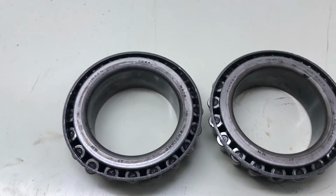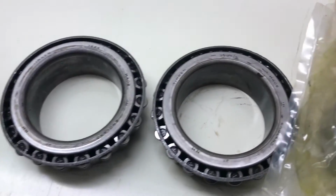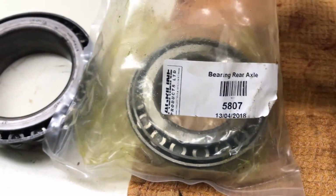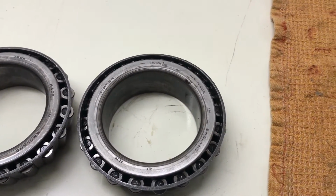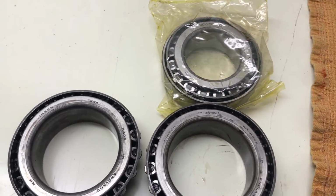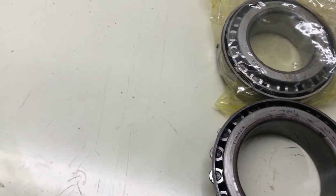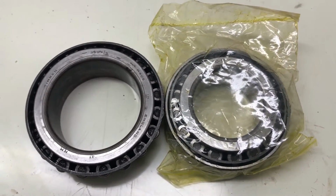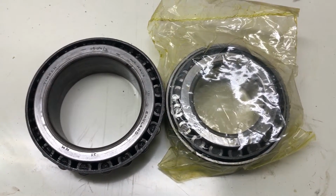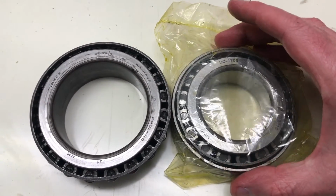the bearings that I've ordered are the wrong ones. So you'll recall I showed you the 5807s. Now they describe them as the inner bearing on the website, which to me means inner as in close to the crown wheel. But it turns out that they are actually for the outers, in other words, those that go up against the hub. And you can see there the difference in size between the two.